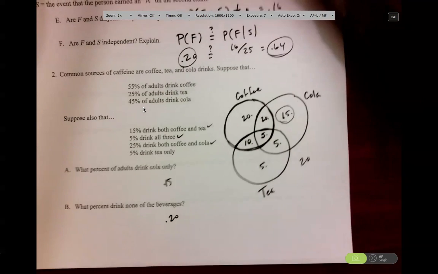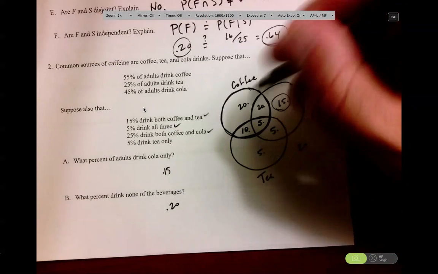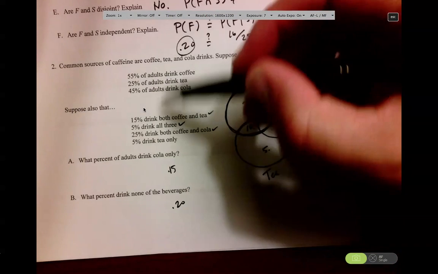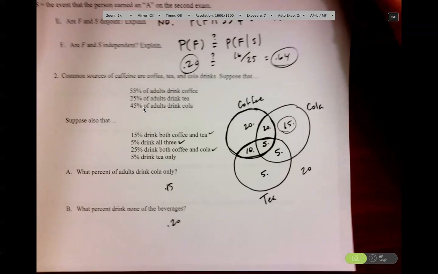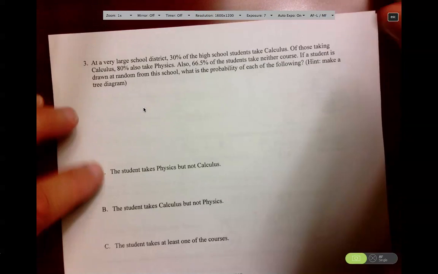Okay, again, these problems I don't think are really trivial, but I think that once you set this up in a Venn diagram, it ends up being a lot easier to think about instead of just looking at all of these different statements and trying to put all those together and keep track of all these people. All right, the next one.